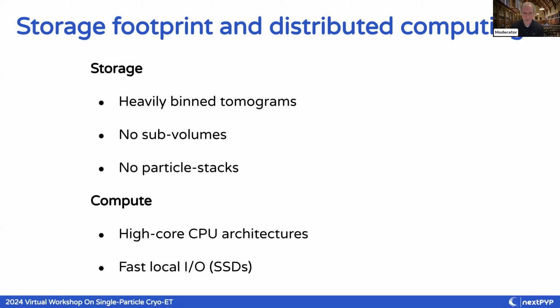Then in terms of the compute, obviously, single particle Cryo-ET is not something that you can do on a laptop or a local machine. So we leverage these newer, high-core-count CPU architectures to speed things up and make them more efficient, and in addition, we take advantage of the fast I/O of SSD drives. We combine those two things to get the processing to be very quick and very efficient in terms of storage and computing.